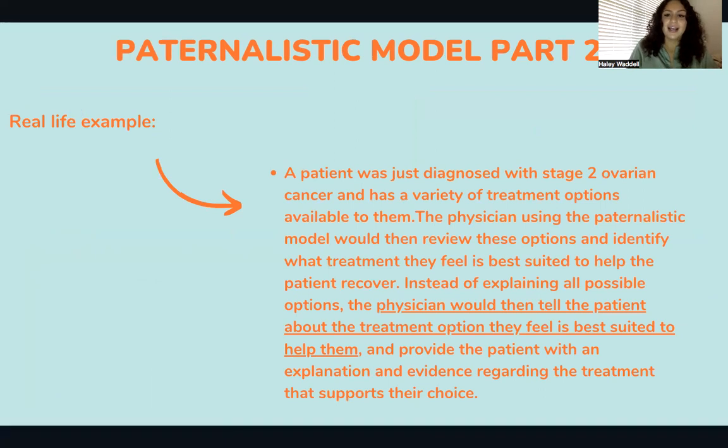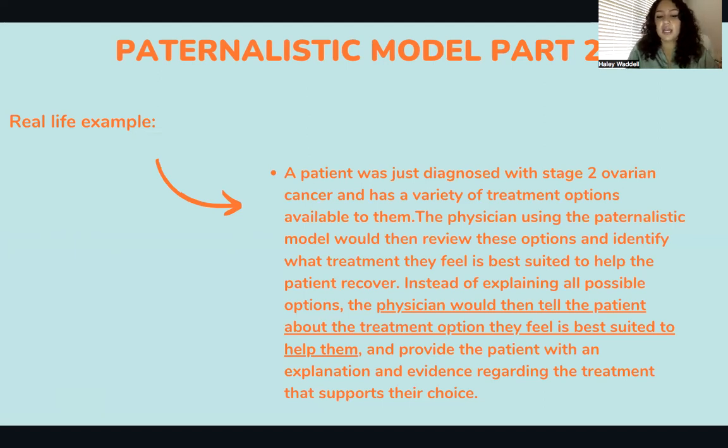Sorry, my bad. So paternalistic model, real life example: a patient was just diagnosed with stage 2 ovarian cancer and has a variety of treatment options available to them. The physician using the paternalistic model would then review these options and identify what treatment they feel is best suited to help the patient recover. Instead of explaining all possible options, the physician would then tell the patient about the treatment option they feel is best suited to help them.